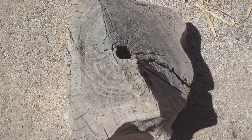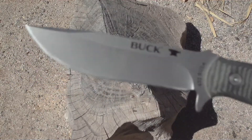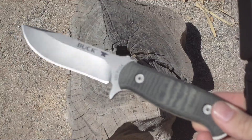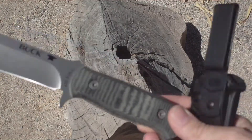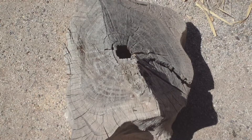Alright, what up guys. I'm gonna do a quick chopping test of the 632 Mesa and just see what it can do for you guys. No one's really done a review and I haven't actually used the knife at all yet, so it's still factory edge. Still got the same sheath. I was debating on getting a custom one done but you know.